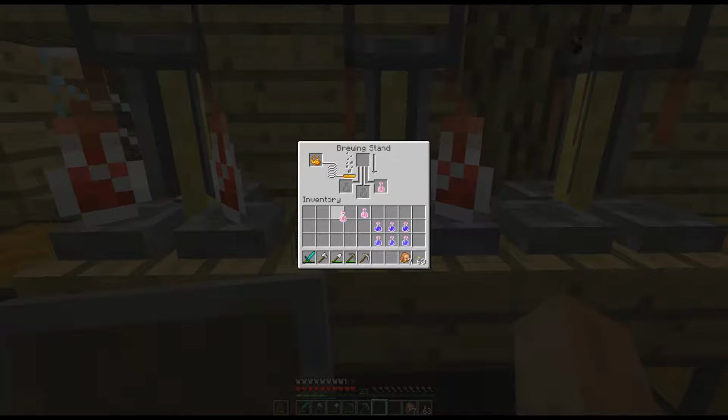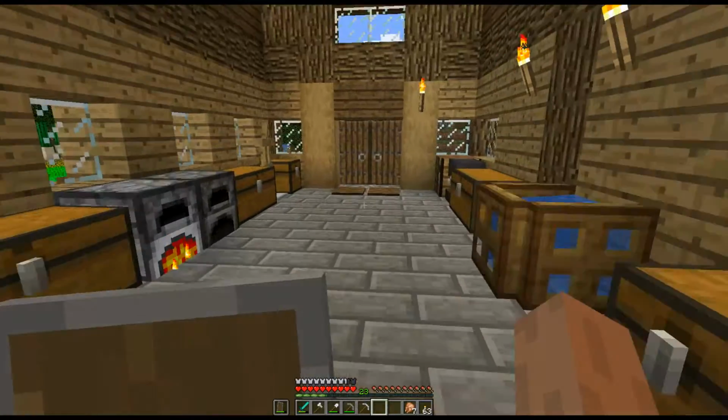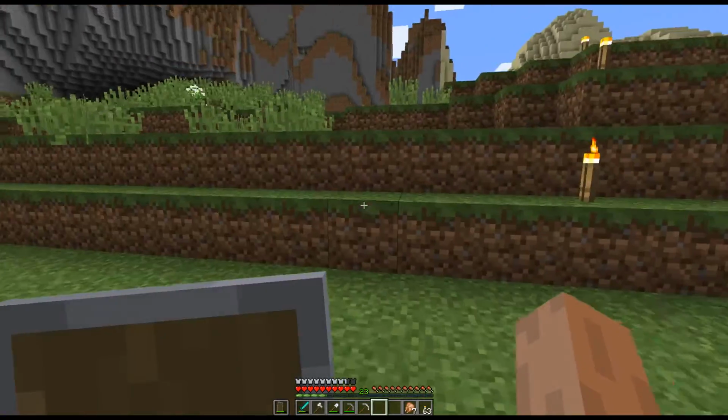Okay, same again. Now we've got potions of fire resistance lasting 3 minutes. We'll add them to the redstone brewing stand. We'll increase them to 8 minutes. While we're waiting for those, I'm just going to grab my bed.